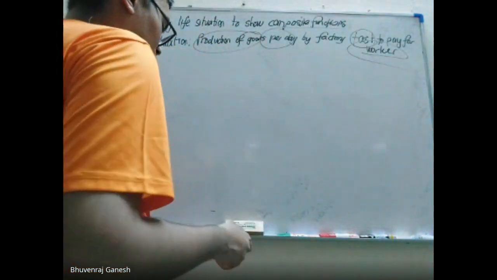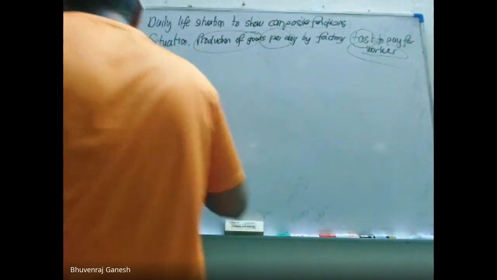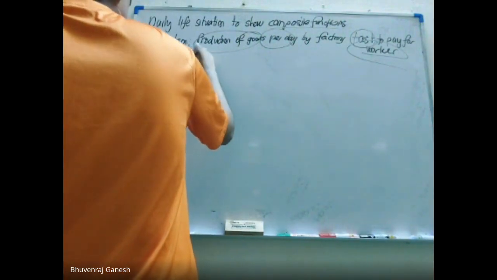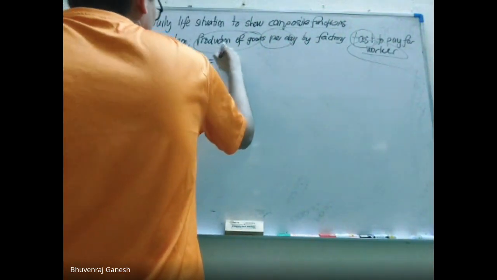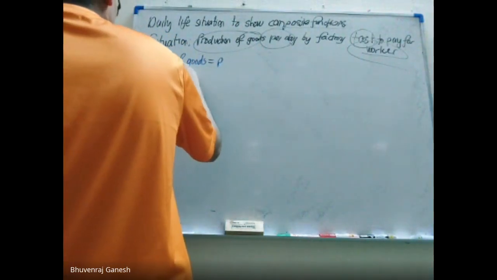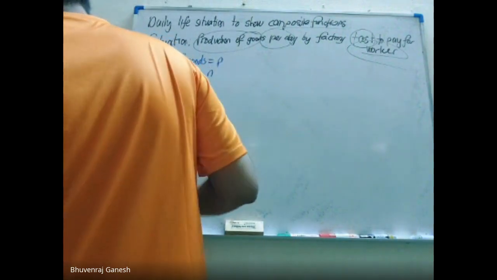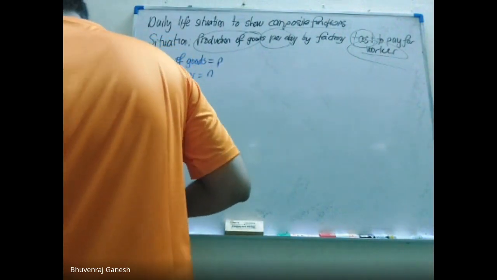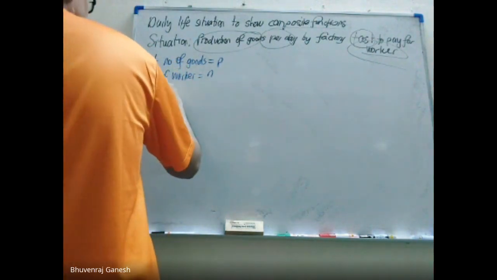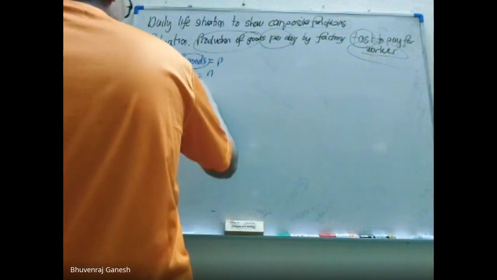So you know composite functions, you have to use letters. So we are going to let all these quantities equal to a variable. So let number of goods is P. I think this you have to show, you have to write down so that the examiner knows where you're going, or they will tell in the question. Number of workers is N. So let's say I have the function of, I'm going to relate these two. How many workers can produce how many goods? So P(n).